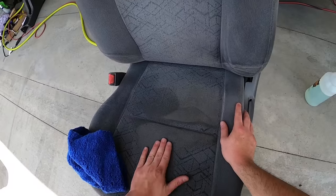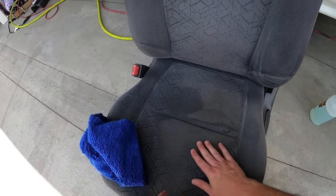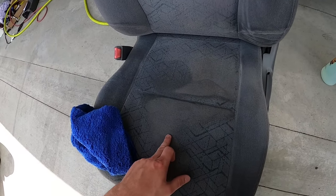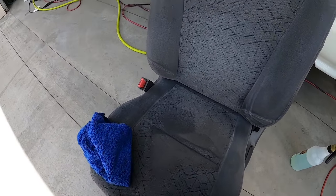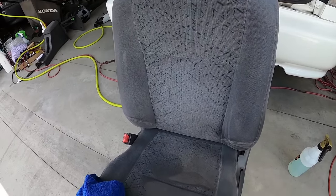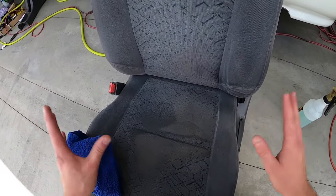So even cleaning this and steaming it and wiping it down, it's still gonna look like this. It'll be a little bit less crusty looking, but it's not gonna go back to the previous condition, just because there's no fabric there. So, kind of crappy. Oh well, it is what it is, man. I'm gonna keep cleaning them up to the best of my ability. I'll probably knock out the passenger seat off camera because it's easy. I'm just wiping it down.